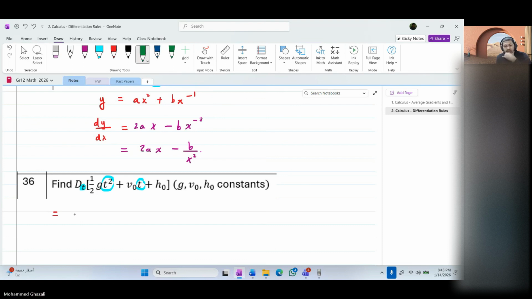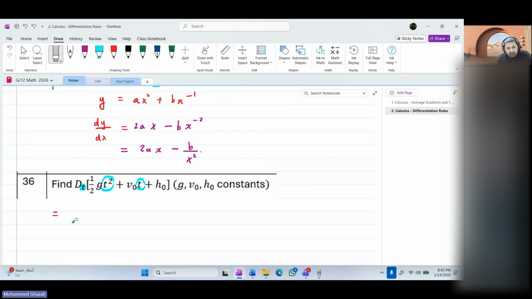Anyone? Kiara, you want to try this out? Arnav? Guys, it's not hard. Just focus on the t. The rest of them are just all constants. Mishka, you go one more time. Take half g times 2. So you just say half times 2, is that it? Yeah, no, half g times 2. So half times 2 is 1. So it's just g, right?